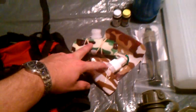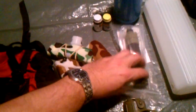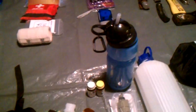First thing I got is a little book bag. This is a small bag with a CamelBak in it. Got my canteen kit. 2 little extra 1-liter water bottles. This is one of my water filters. This one stays in this pack. Purification tablets. This is also a water filter bottle. Extra water bottle. As you can see, water is a little bit important to me. I also have a hiking water filter that I hope to be able to bring with me.